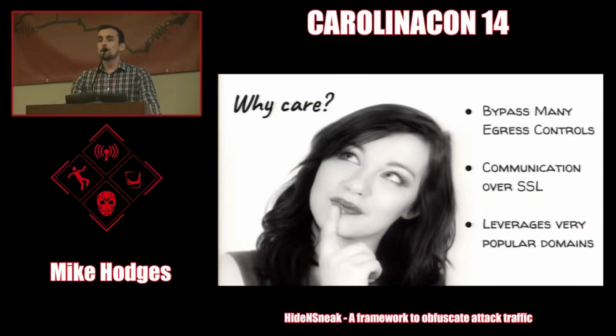So really, the thing is that people hear this and they're like, so what? The reason domain fronting really matters, especially from a red team and blue team perspective, is that it's able to bypass a lot of egress controls. So if you're doing domain fronting through Google with a Google endpoint, your actual TLS and SSL negotiation happens with that Google site that you're requesting.